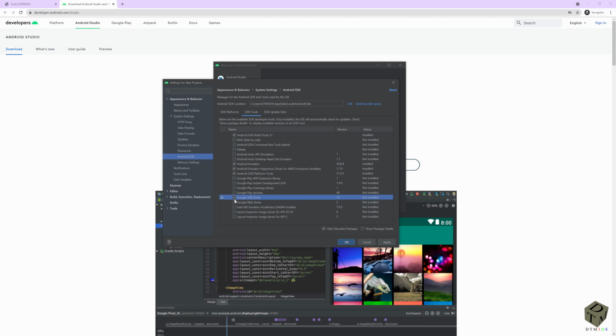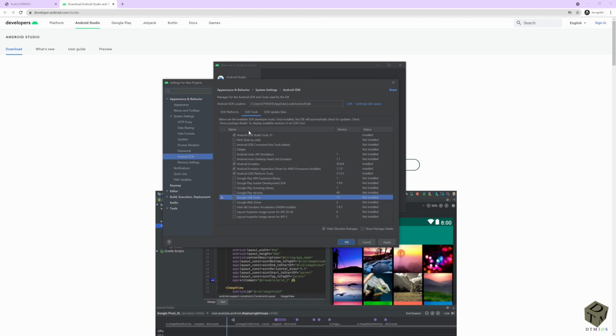Why do I check this? Because if you don't check it, you cannot link your mobile phone to your PC through the USB driver. So this is why you have to do that.